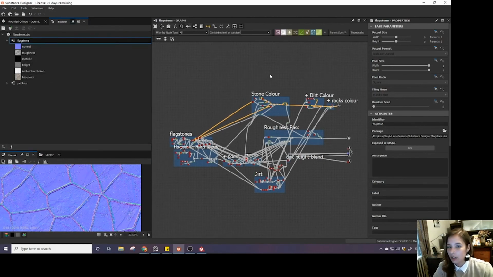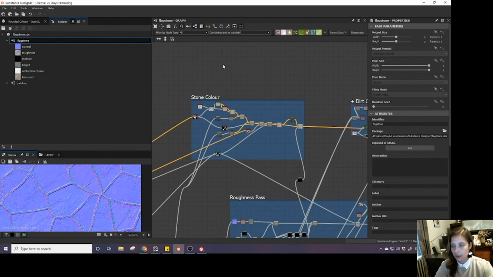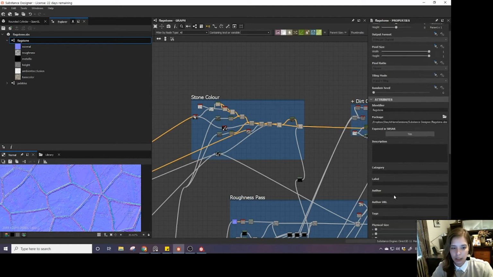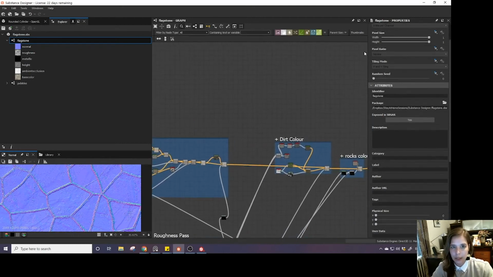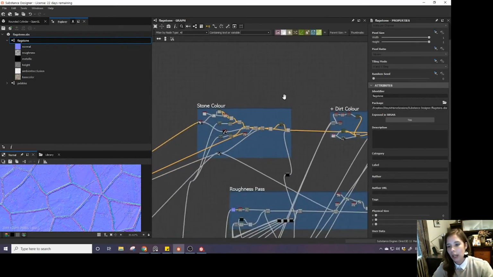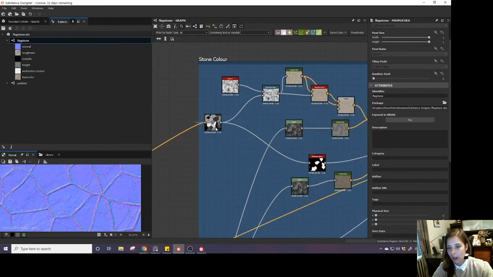And a couple of checks that I do. Because our graph is set relative to parent, and all of these nodes are also relative to parent.